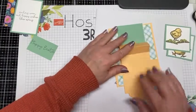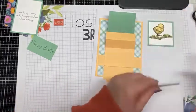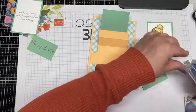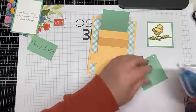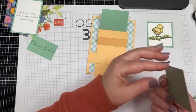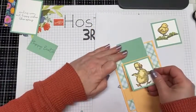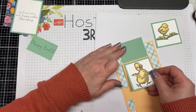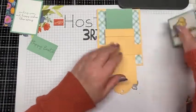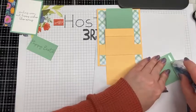And we've got our next little strip there. We're going to do the duck. Oh, see that? That ripped the paper. So you want to be careful of that. This is super strong, so just be aware that it can snag on your paper sometimes and rip it. So again, you're going to do the same thing. Kind of keep them level with this card. And then you're going to have that little border. Stick that down. Pull that one up. And now you're going to go on to your last one. And we're going to glue this guy down.